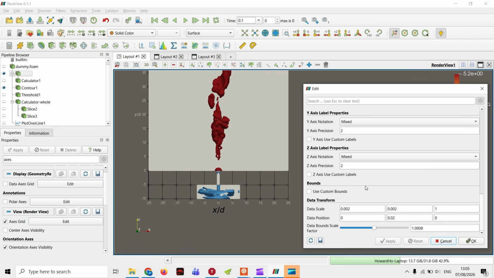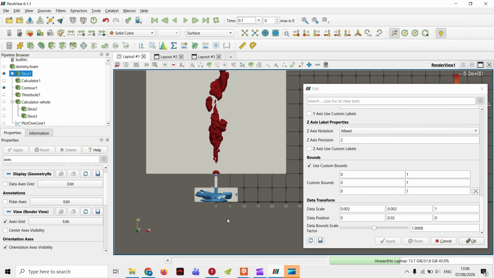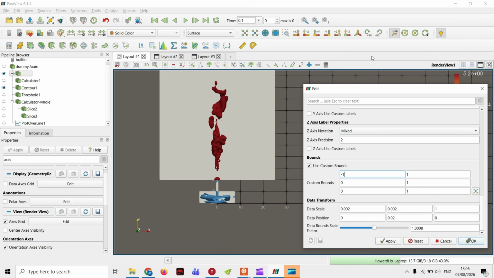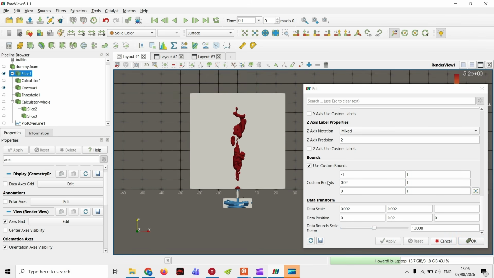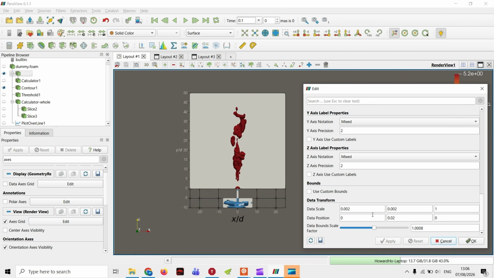Very handy tool. And then let's say, well, I kind of don't want this area. Then you can use the custom bound. 0 to 1. So x would be minus 1, and I guess 0.002. Yep. You can play around with this. The custom bound comes before the data transform, so it's not affected by the data scale. So this uses the absolute. What I recommend is to use the custom bound to readjust the frame you want, and then you can go back to data scale and then go to data scaling.